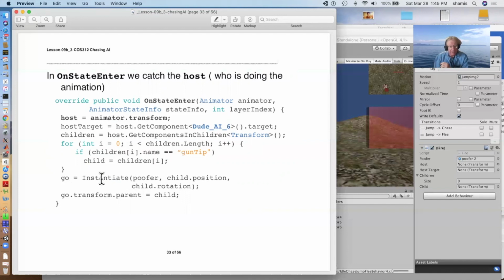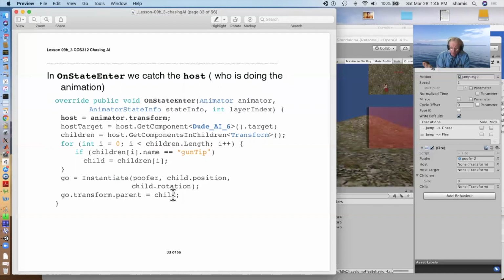And I'm going to instantiate my poofer at that child's position with that child's rotation. So the poofer comes into existence at the hand's location. And I'm going to make its parent the child. That's the hand.